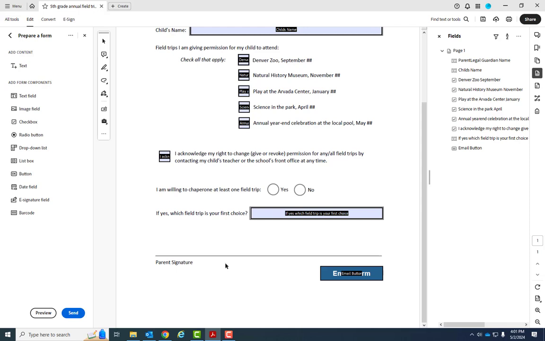So use a button in special circumstances where it aligns with the rest of your form design, and it is something that you really need. Because email button, I don't need this. I can just save the PDF and I know to attach it to an email. So is it really necessary to have this email button? So just think through those kind of things before you put in a bunch of time and effort on these forms.